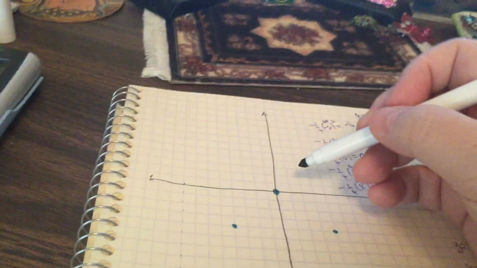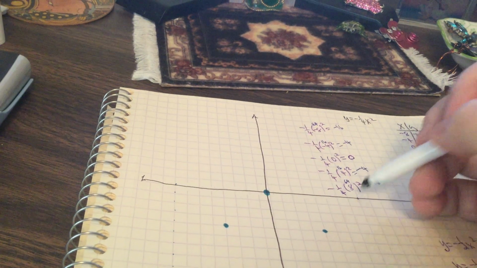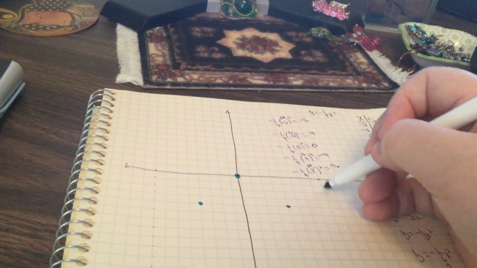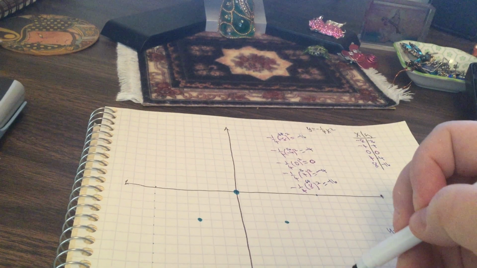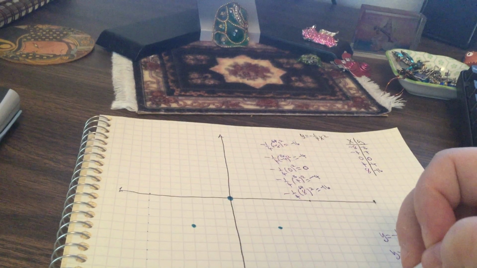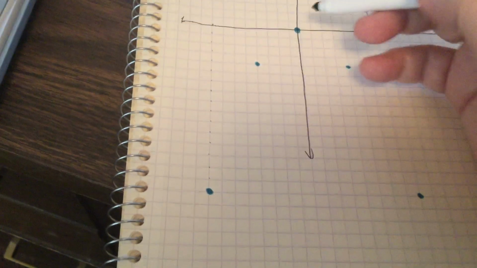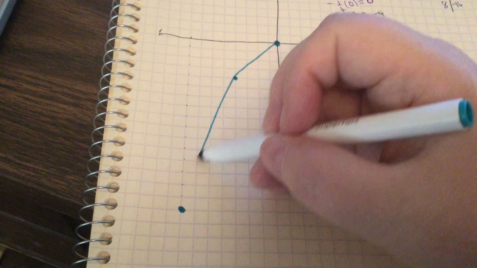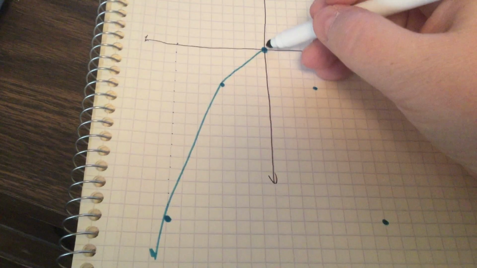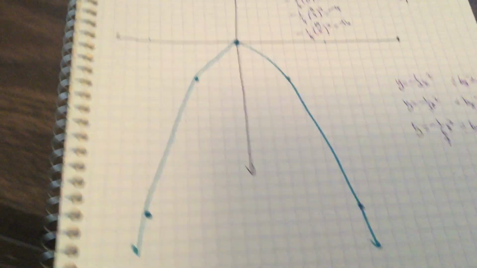I have to do the same thing on the other side. 1, 2, 3, 4, 5, 6, 7, 8. If I make a mistake, tell me. 1, 2, 3, 4, 5, 6, 7, 8, 9, 10, 11, 12, 13, 14, 15, 16. You can send me an email saying you messed up on the video, you've got to fix it. I'll be like, okay, thanks for letting me know. All right. There.